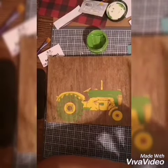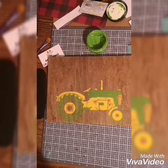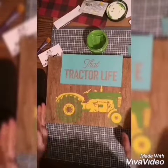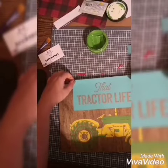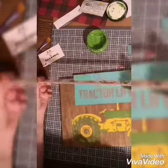Next I'm going to do the letters that say 'tractor life', so I'm going to gently peel it off the backing and fuzz it once again, as this is one of the most important steps. Now I'm going to make sure everything's all nice and lined up and measured properly, because I am not using a traditional chalk couture board — I'm just using a normal board, so whatever I do on here is permanent.